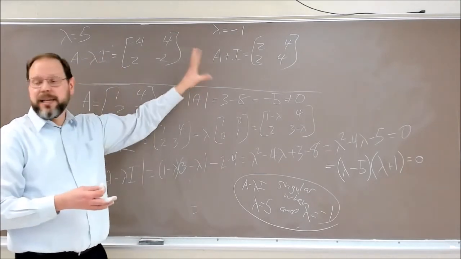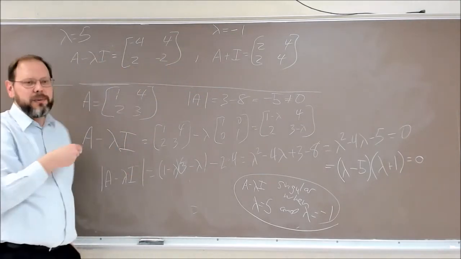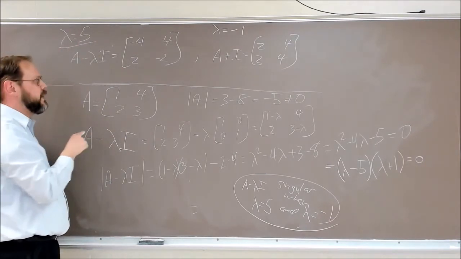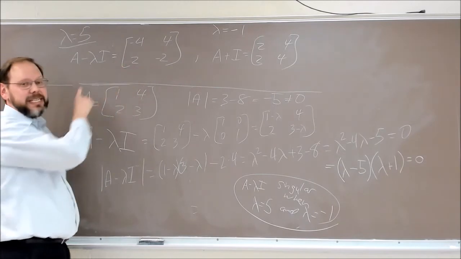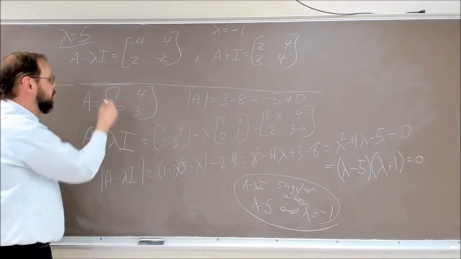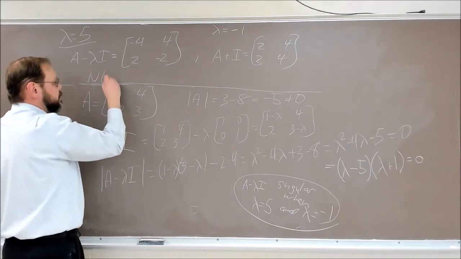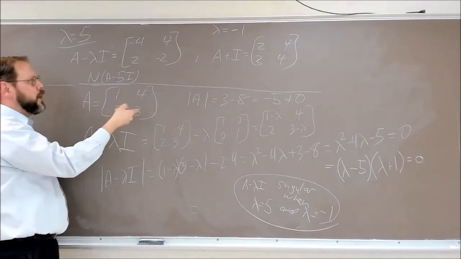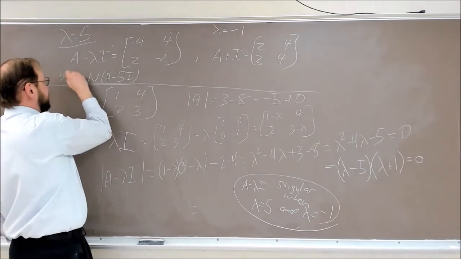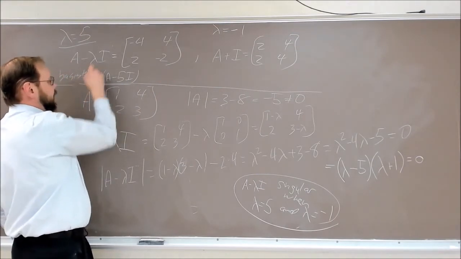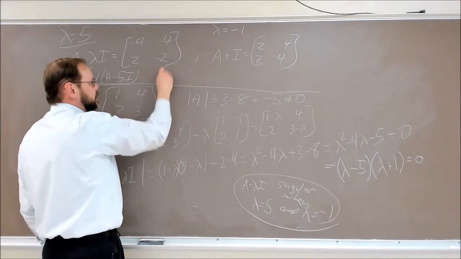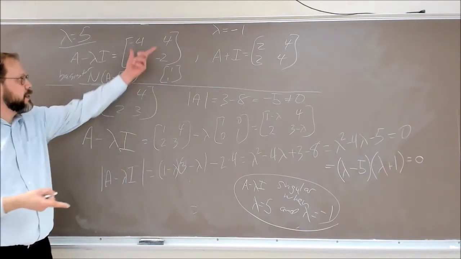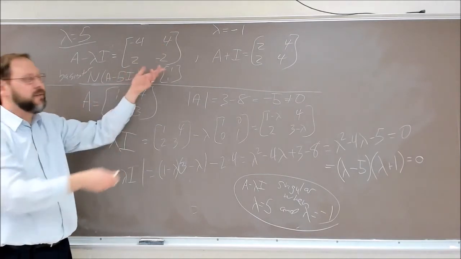Okay? And so then the question would be, just to follow this one up and finish it off, let's say I know that when I plug in lambda equal to 5, this is the matrix I have, which is singular, which is not invertible. I might ask the question about the null space of A minus 5I, right? And I could say, oh yeah, I could find a basis for A minus 5I, and it would be a vector like (1, 1), and that's going to be an important vector, right? That's the vector I can multiply by this and get the 0 vector, right?